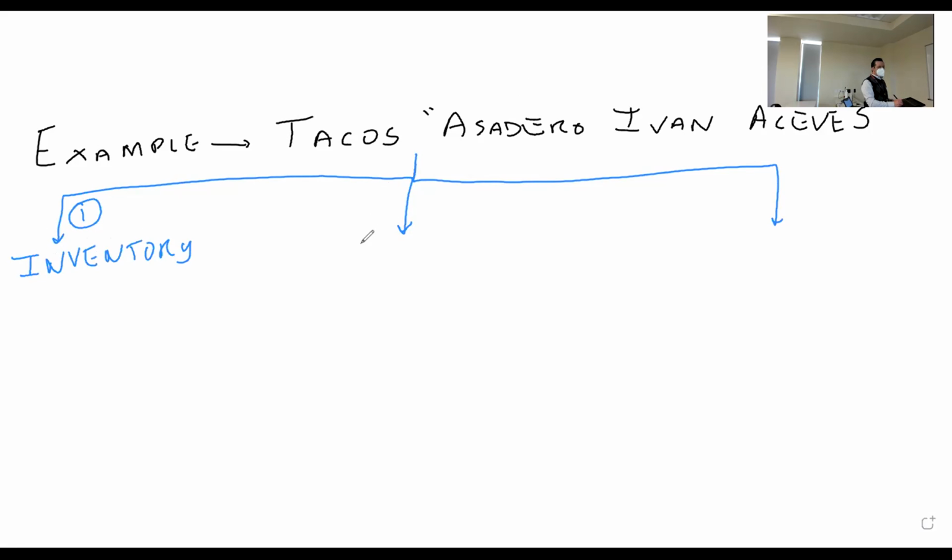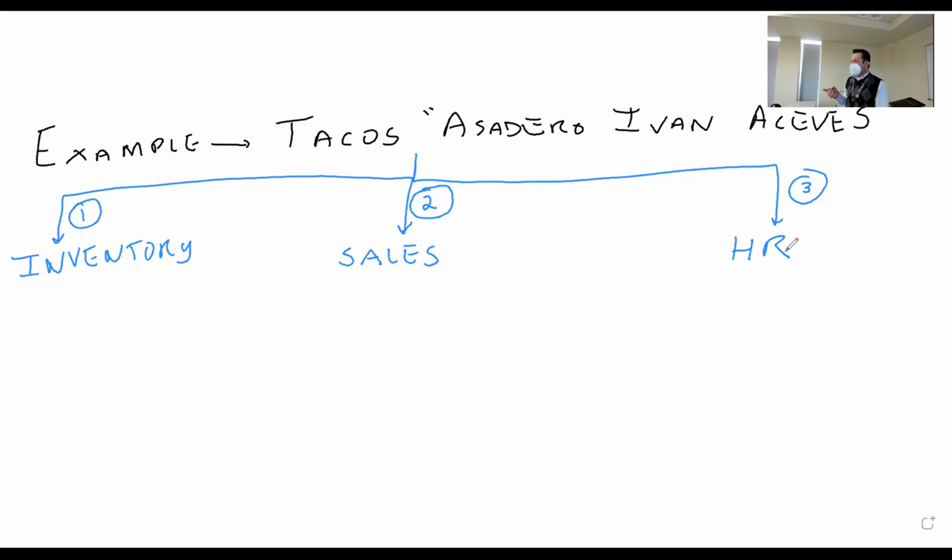Version 2, let's say that you want a database system that keeps track of the sales. And version 3, let's say that you want a database system that has to do with HR, or human resources. Is that clear? It's 3 different versions. They can be 3 different systems that in the end are integrated into a whole enterprise system, but we're looking at 3 situations of the same thing.